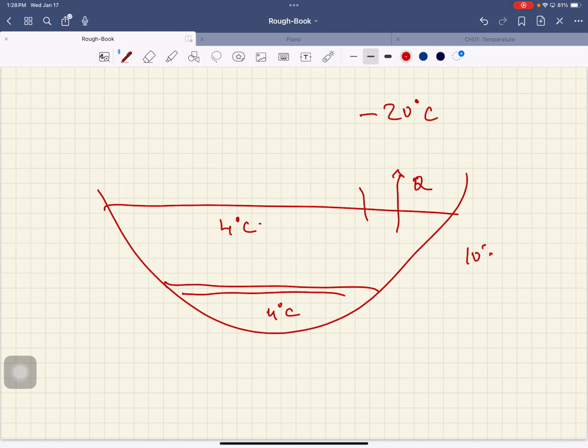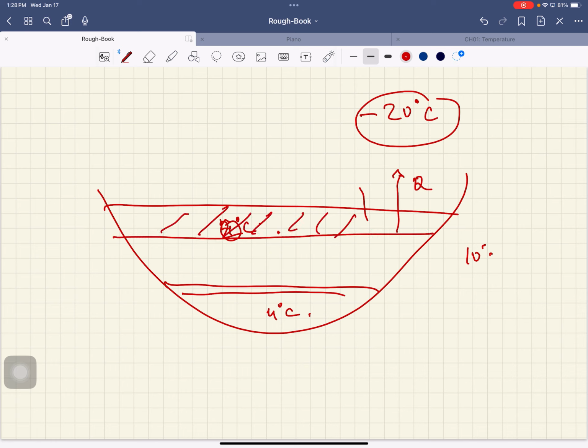Now, heat is still flowing out, so the water at the top will be 2 degrees Celsius. But this water doesn't sink because it is lighter than the water below. It'll cool down to 0 degrees Celsius, and it still won't sink, and it'll freeze. Now, ice is lighter than water, so that will float. And ice is a poor conductor as well, so now heat flow is minimized.